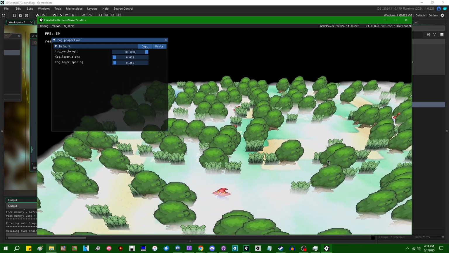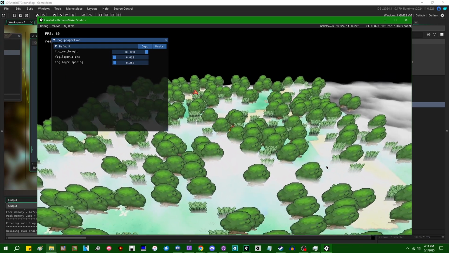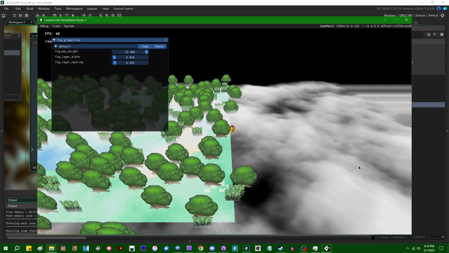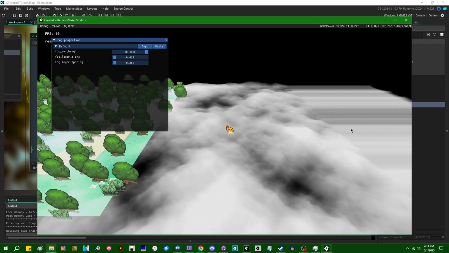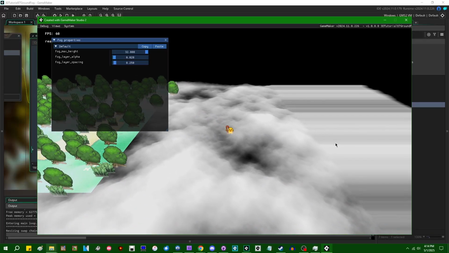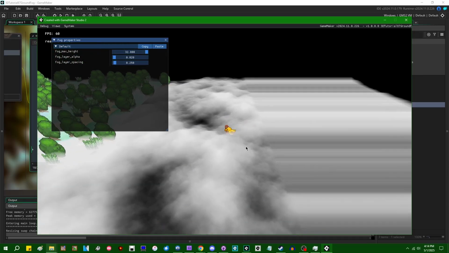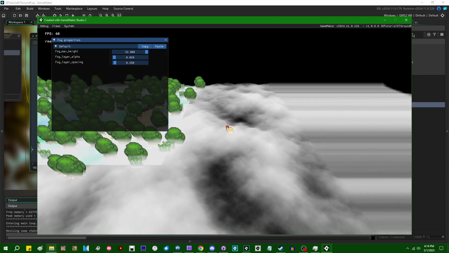If we sit here for long enough, we will start to notice that the, I actually don't remember if the texture repetition is turned on by default. It looks like it's not. So if you sit here for long enough, you're going to start to see the edge of the fog, and it's going to cut off in a weird and probably not very good looking way.